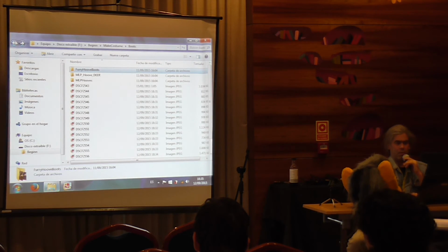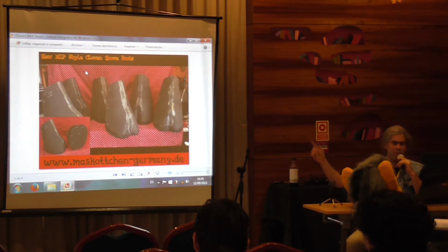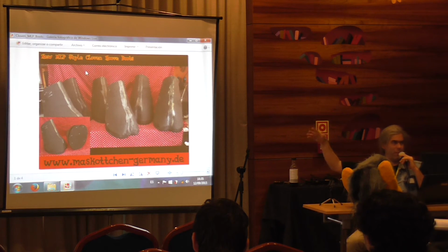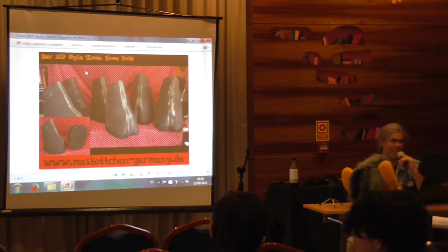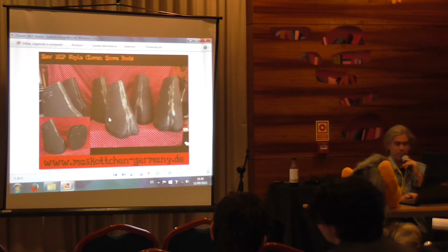And to be quick and not bore you, that's another one I just did for deer, MLP deer and goat, because somebody requested goat feet in MLP. So I just modified the mold actually.